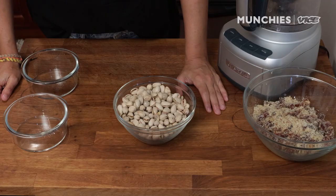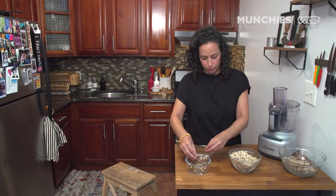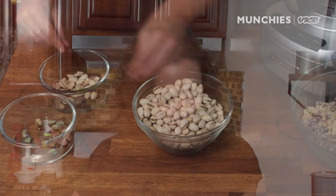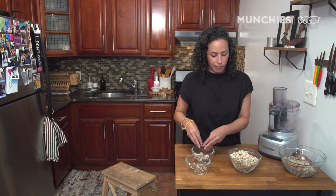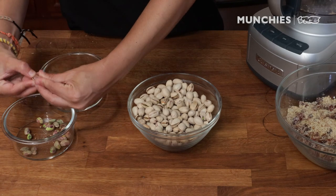I wanted to order shelled pistachios. They didn't have them, so I got non-shelled pistachios and now I've got to shell them all because I didn't do it yesterday. The secret of shelling pistachios — a couple for you, a couple for the bowl. I had this whole idea that it'd be really fun to watch me shell all these. I really messed myself over.